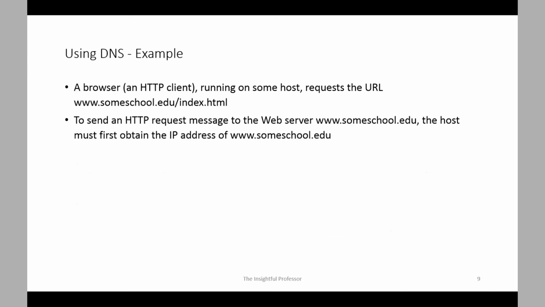Now let's look at how DNS is actually used. Suppose you have a browser, which is our HTTP client, and it runs on some host, and it requests a URL such as www.someschool.edu/index.html. To send an HTTP request message to the web server, www.someschool.edu, this host running the browser has to first find out what is the IP address for this host name.